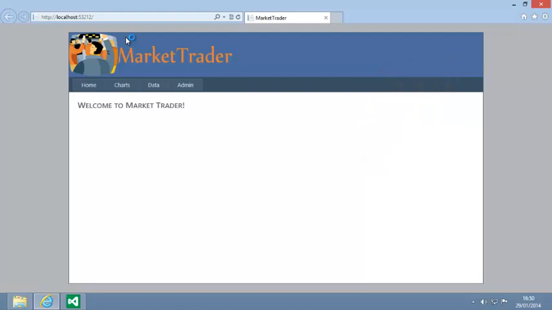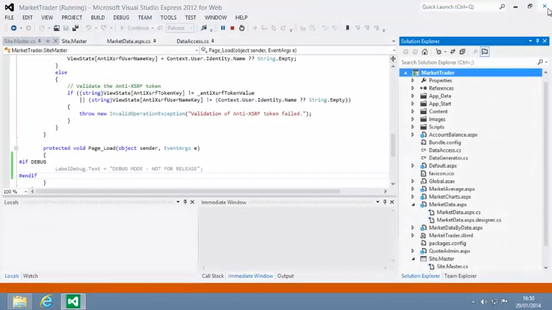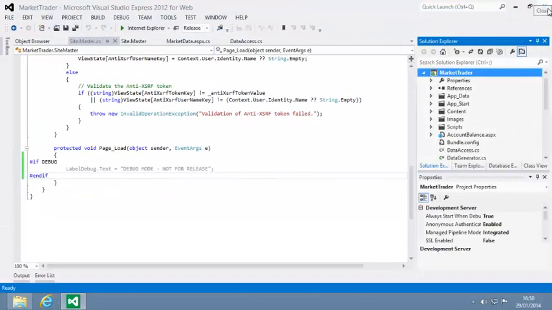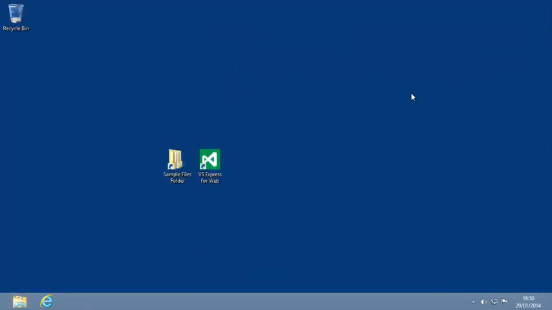Close your web browser now, and close Visual Studio. Note that as well as being useful for selectively compiling code using the if directive, the debug constant is also relevant to the System.Diagnostics namespace.